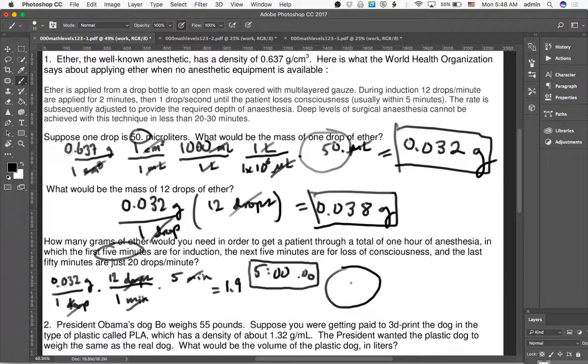And a clock has actual tick marks, right? So minutes have to be measured, not counted. Because the problem does not say 5.00 minutes or 5.0 minutes, it's just 5 minutes, you have to say that this is one significant figure. Now, I'm not a doctor, so I don't know if this is actually how an anesthesiologist measures out the ether. But this problem is measuring the ether out by drops, and it's measuring the minutes out with one significant figure. So we have to stick to that one significant figure.